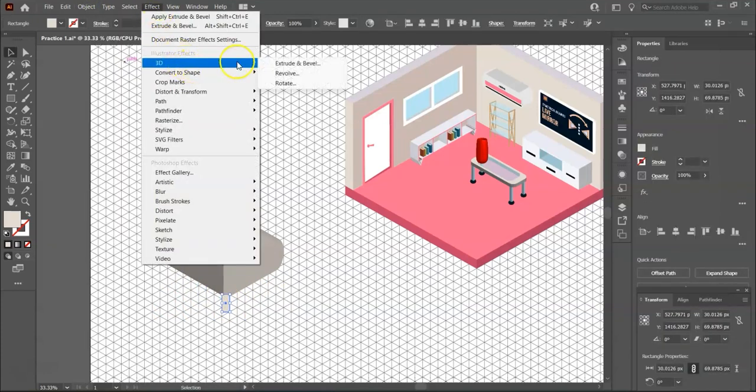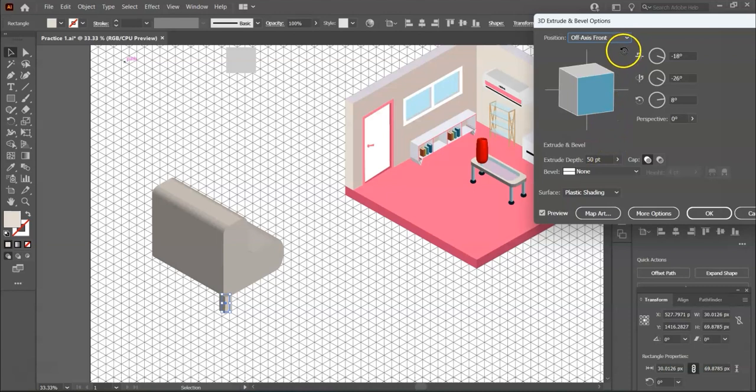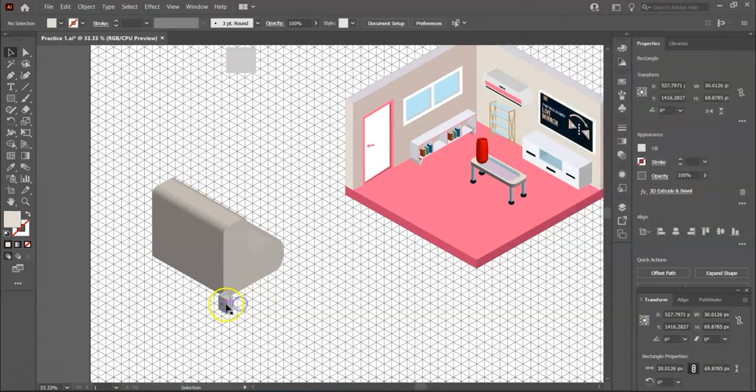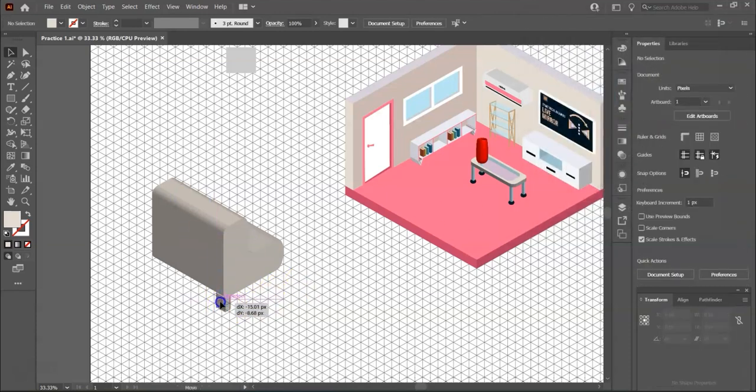Go to 3D. Let's go isometric right. Use Shift, Control, left bracket to send it to the back.